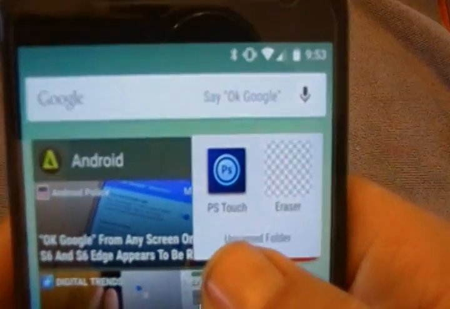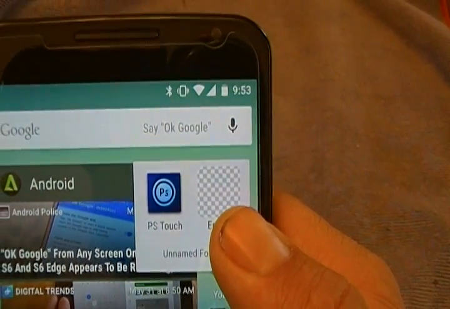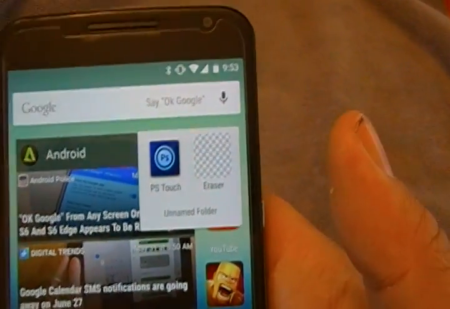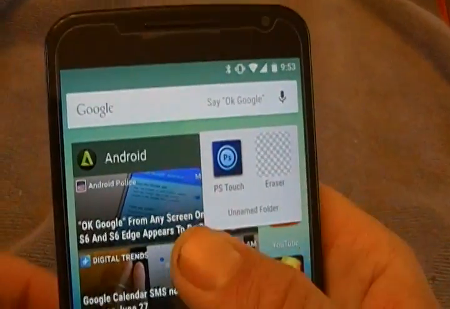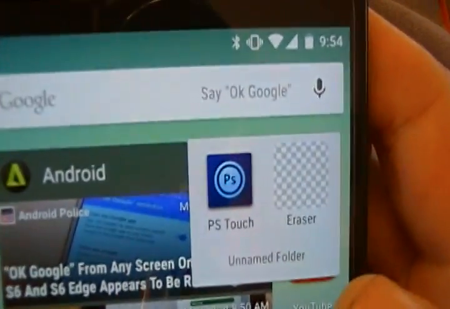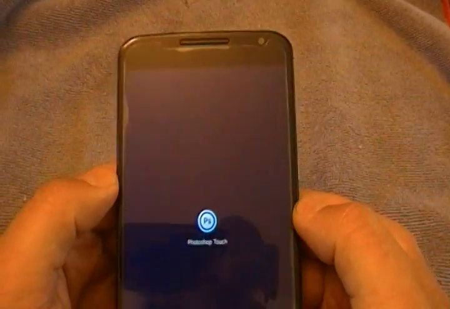And there's my app. I also have an app called Eraser that I use a lot of times to make just the transparent backgrounds. I crop it, and I can make the transparent backgrounds, and then it just saves into a folder that I can use. But you really only need that one. So let's get it started.